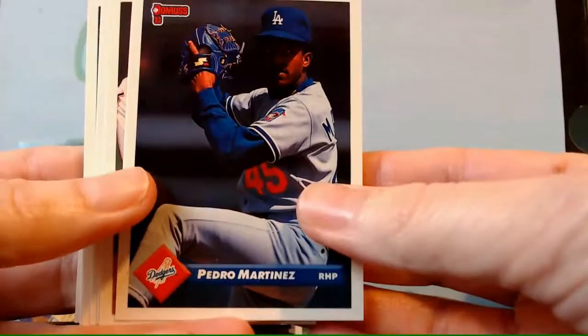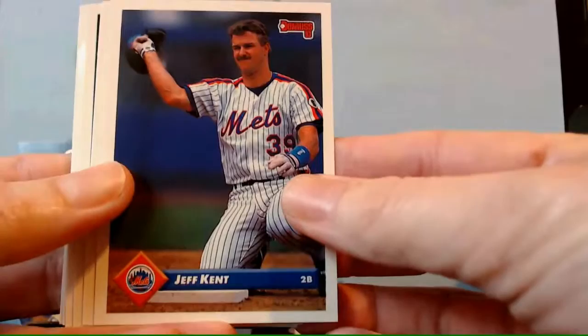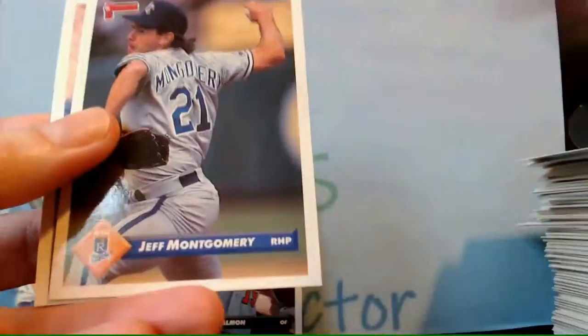Huh. I know Expos. I don't remember the Dodger days of Pedro. Mike Jackson. There's Jeff Kent with the Mets, which is always weird to see too, for me at least. There's Springer and Coiler and Patterson and Jeff Montgomery.